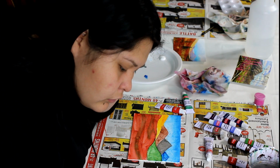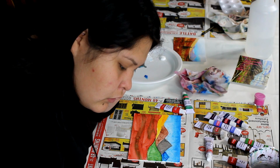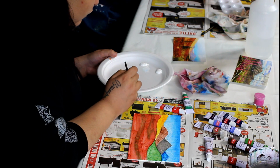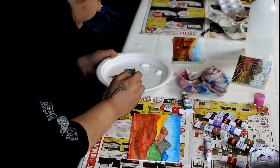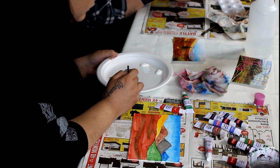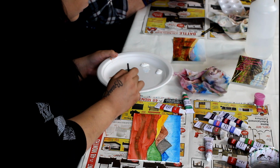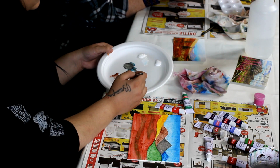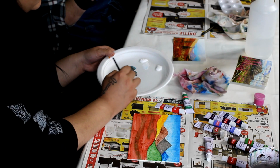It's just a bit of a mixing back and forth process, okay? And you'll get the color that you like. So you have to add a little bit of red, a little bit of blue, a little bit of white. It kind of goes browny, but okay, so now I have a little bit of that on here. And I'm just going to put some of those colors in the mountain here. I'm just going to drag some of those colors in. Now it looks kind of dark, as you can see right now.